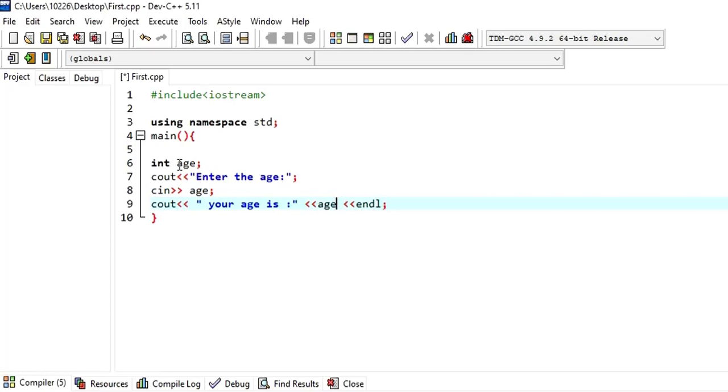So this is a variable. A variable is nothing but a named memory location. This variable is going to store an integer type of data. So basically a data type, as the name itself says, is going to specify the type of the data that we are going to store. That is what data type means.